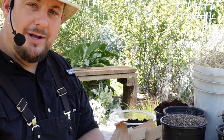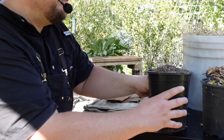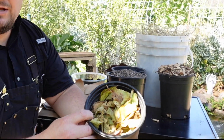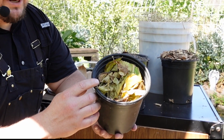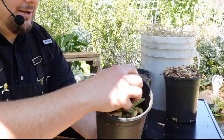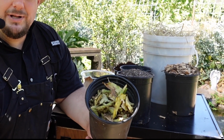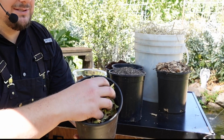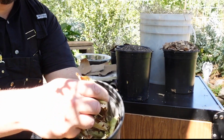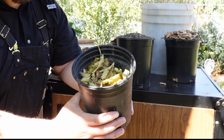So we're talking about dry carbon-based materials, things like finished compost, which has already gone through its entire cycle and is now beginning to dry out. Things like fallen leaves. And here we are entering into fall. There's going to be an abundance of leaves available. And when we're talking about leaves, we're not talking about the leaves that have just fallen off the tree. They're still moist and wet, but rather leaves that have already begun to dry. They're crispy. You can break them down, shred them, and add them into the bin.